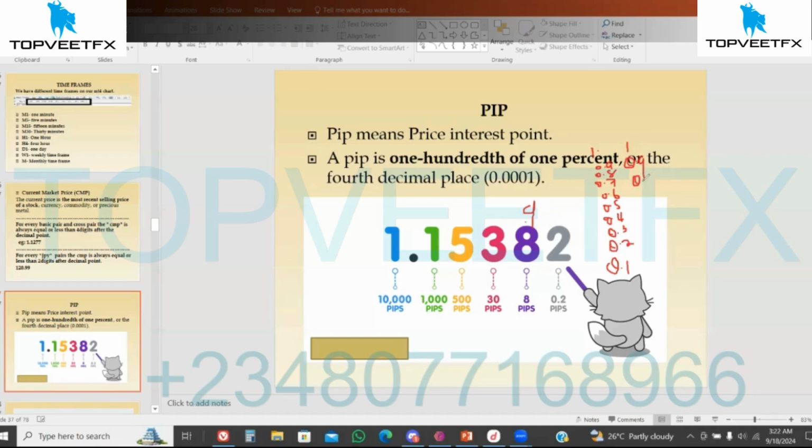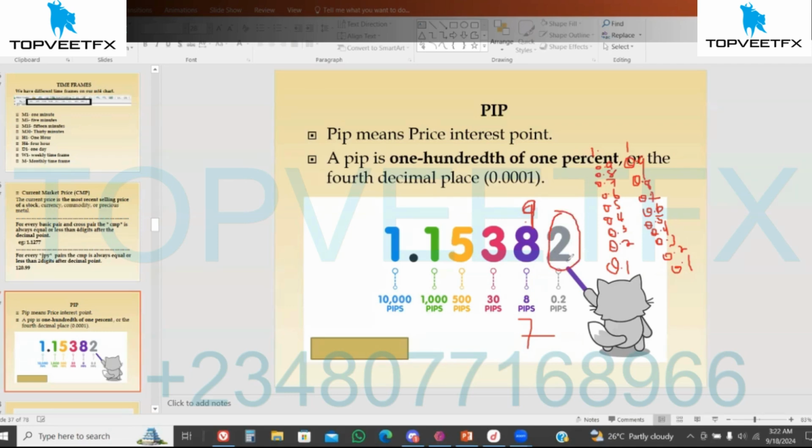0.9, 0.8, 0.7, 0.6, 0.5, 0.4, 0.3, 0.2, 0.1. So it will now minus from this because it's counting downward. Now that means the market is selling then. So it will now be 7. This one, if it's counting upward, it will be 9. So that is how this particular last digit works.